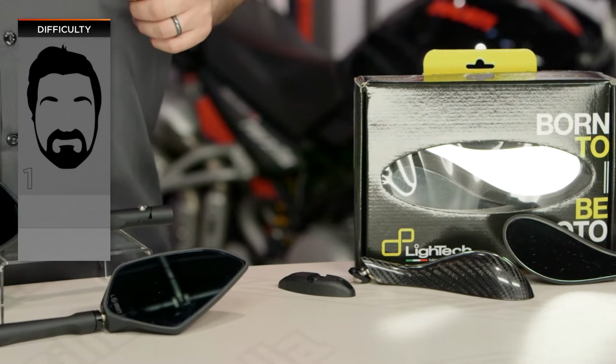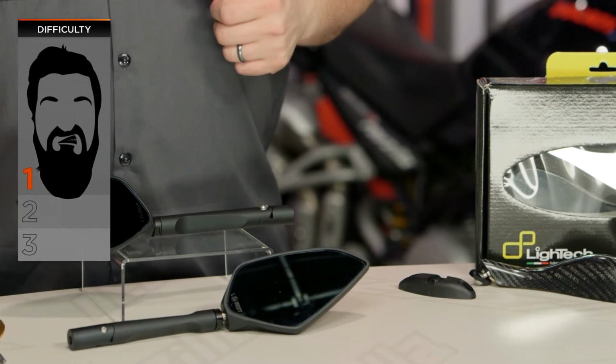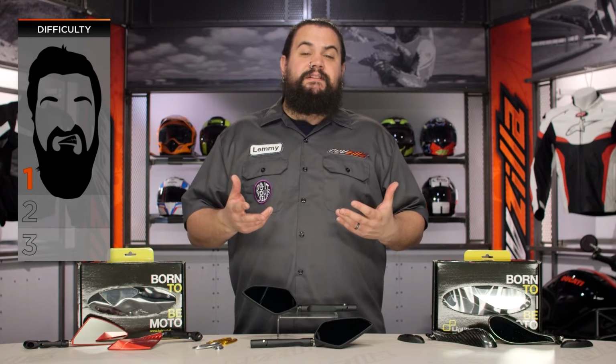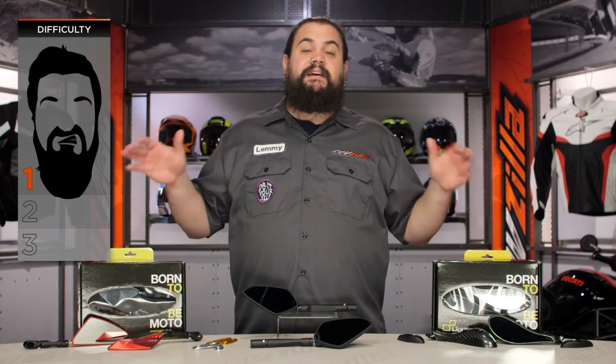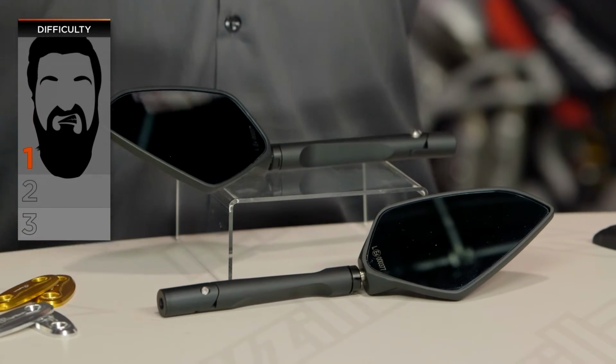Now when it comes down to installing these, I think you're looking at probably a 1 beard on our BSD, our beard scale of difficulty. If you can spin a couple of wrenches and you have some basic hand tools, you should be able to get a set of LighTech mirrors onto your bike with a minimum of muss and fuss. So let's get right into things.